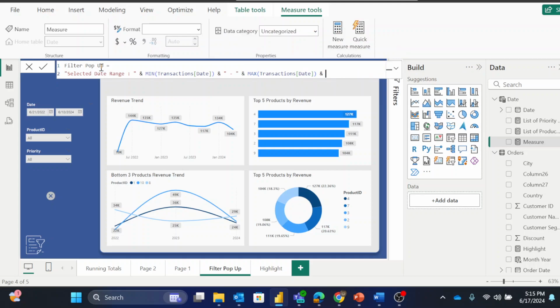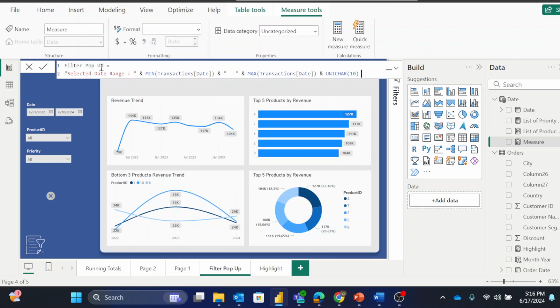Now when I put this in a card value or in a table, then if I directly start writing my selected product IDs, it is going to appear in the same line. Here in the code we can write shift enter, and then it moves to the next line. But in Power BI we can use unichar 10 to move towards the next line.